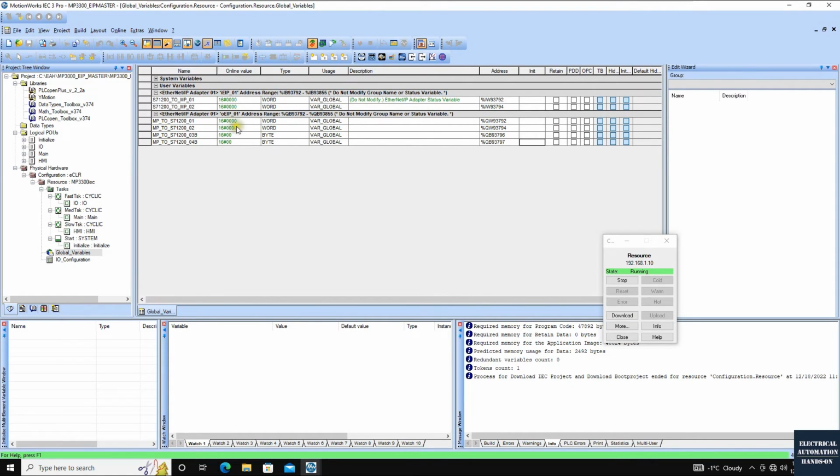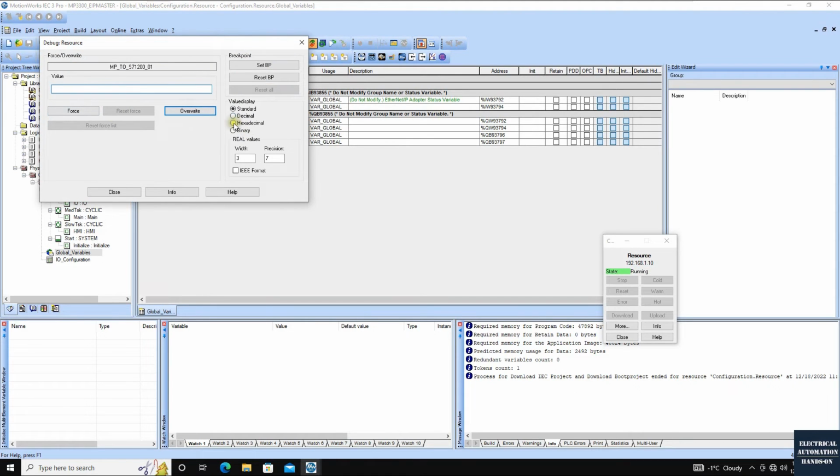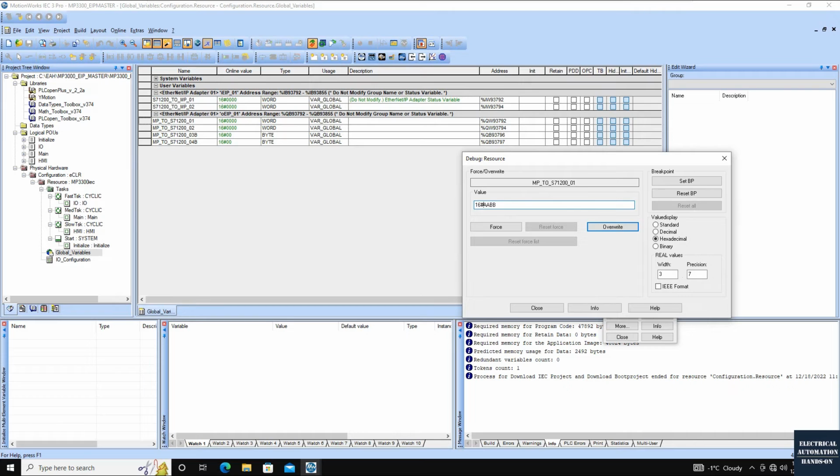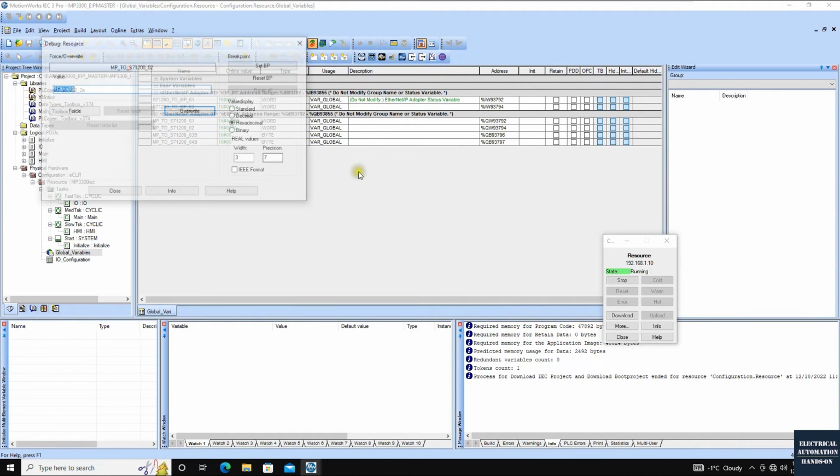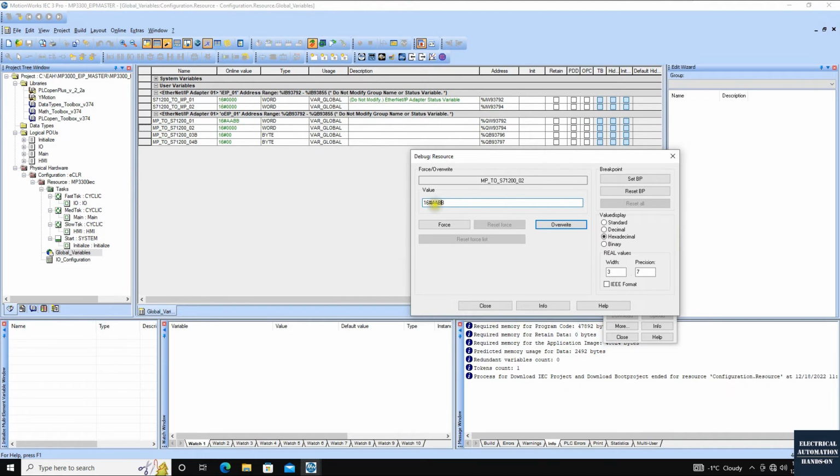So let's firstly set something here. For example, for this hex mode, we can set AABB. For example, double click and click this hex, and we can set 16 pound AABB, right? Okay, AABB. Double click and click CCDD for the next word.